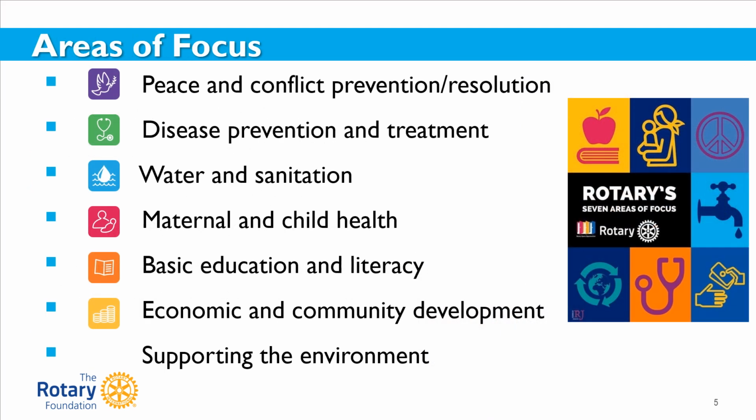As we discussed earlier, Rotary has identified specific causes to target in order to maximize our local and global impact. Those areas are peace and conflict resolution, disease prevention and treatment, water and sanitation, maternal and child health, basic education and literacy, economic and community development, and now a new area of focus, supporting the environment.